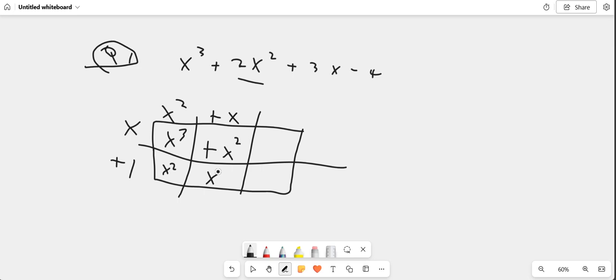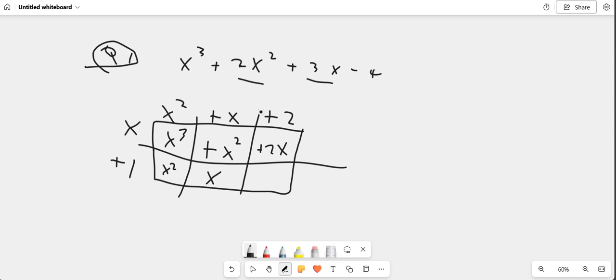Obviously, I'll explain it properly in other videos like polynomial division. This is more about partial fractions. Now that I've got x there, how do you get from x to 3x? You're going to have to add another 2x. x plus 2x is 3x, so plus 2x there. And then how many x's go into 2x? 2. So that's plus 2.